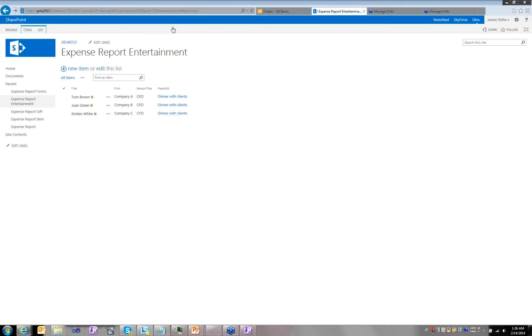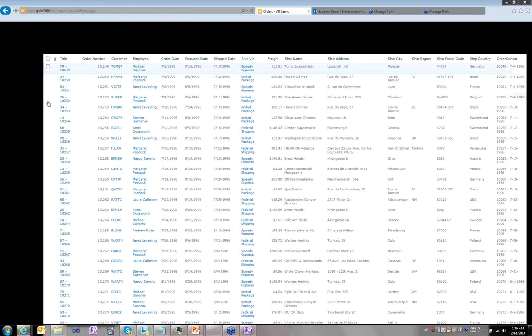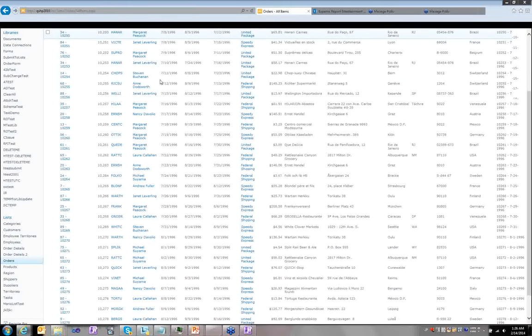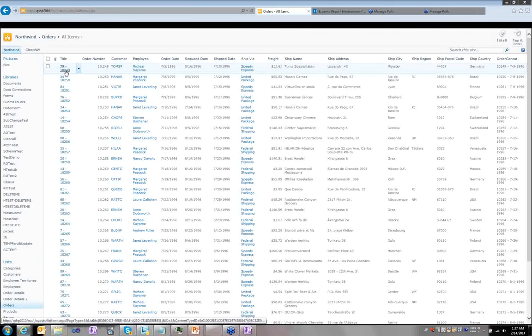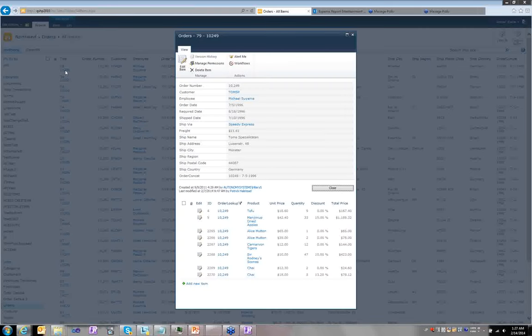Let's see. All right. So this is using the Northwind database and not our expense report scenario. But a while back, Hillary Stupa went through the tutorial and set this up. So what we have here, and this is on SharePoint 2010, but I believe it should work just as well on 2013, is our typical SharePoint item list view, except it's been modified to show the child items. And in addition, we have this little add new item link.